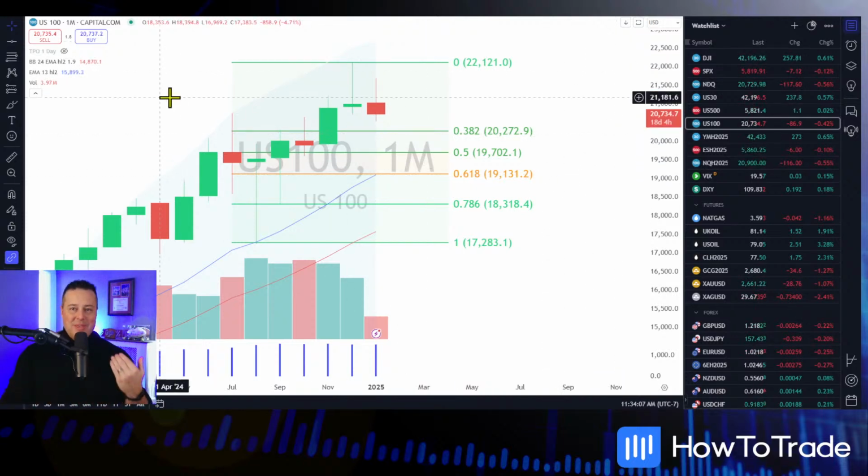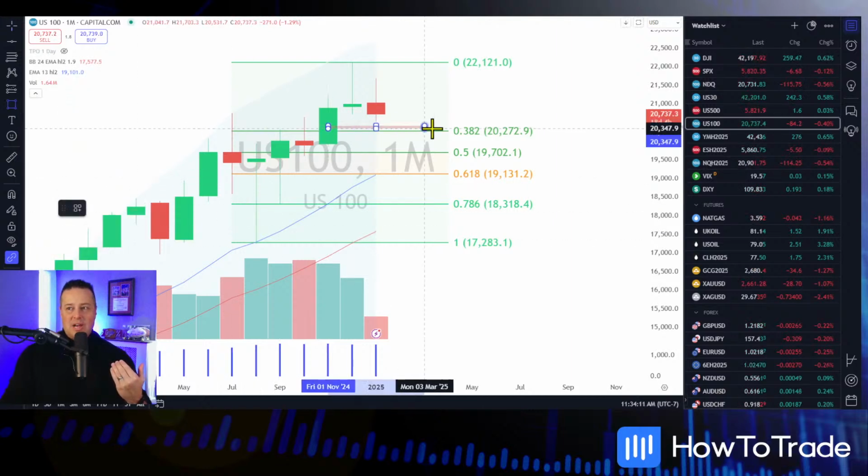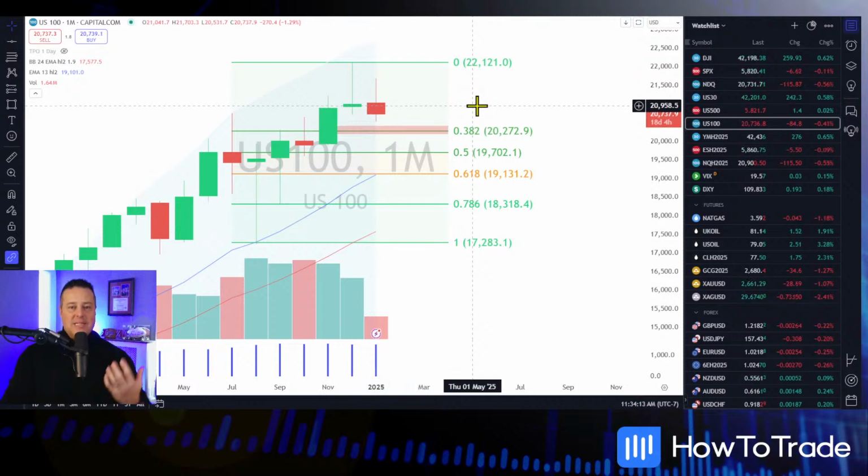US 100, it's coming into our happy zone. I'm still bullish, but I do believe there's a decent shot that our top's in. I think that if we're going to get a top side out of any of the equities indices, the US 30, the S&P 500, or US tech, I would look for the top side of US tech, or US tech to weather the storm a little better. Why? Because of the AI boom, the investment into the power sources to fuel AI, and we've seen it come across the board with nuclear, Google talking nuclear, Amazon talking nuclear, all these folks. As soon as they get the energy and the conductors, the AI boom will take off.